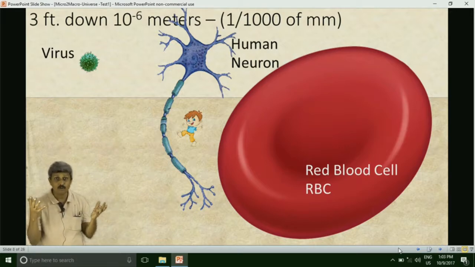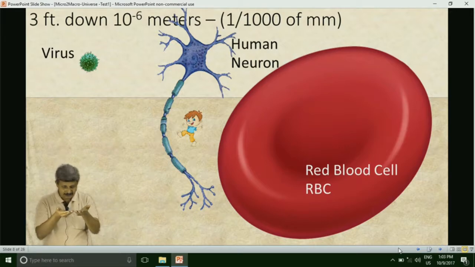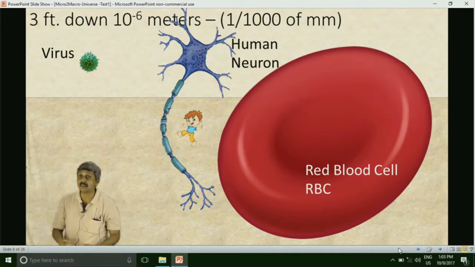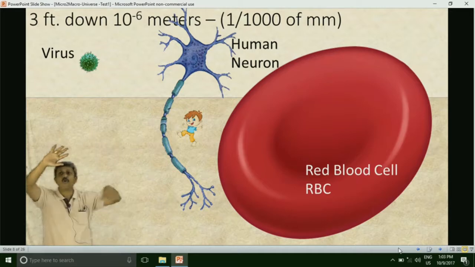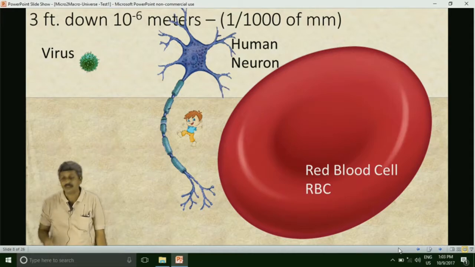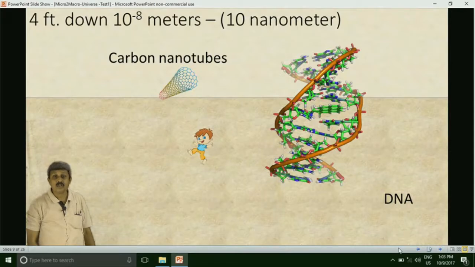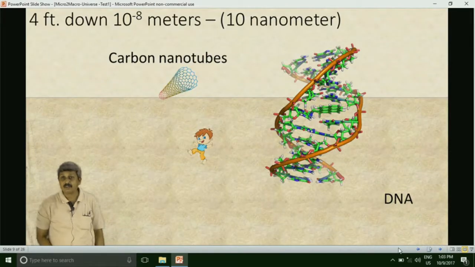Now when you go slightly more down, another foot down, what will happen? You are going to get inside the cell. Inside the cell is a huge factory. So many things are going on inside the cell. So we are going to see what happens inside the cell. You are actually now inside the cell. It's a huge place, and you are so tiny.